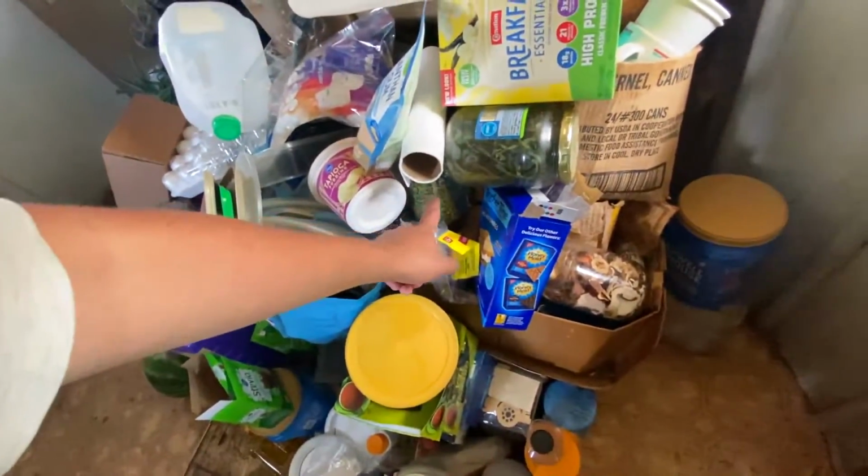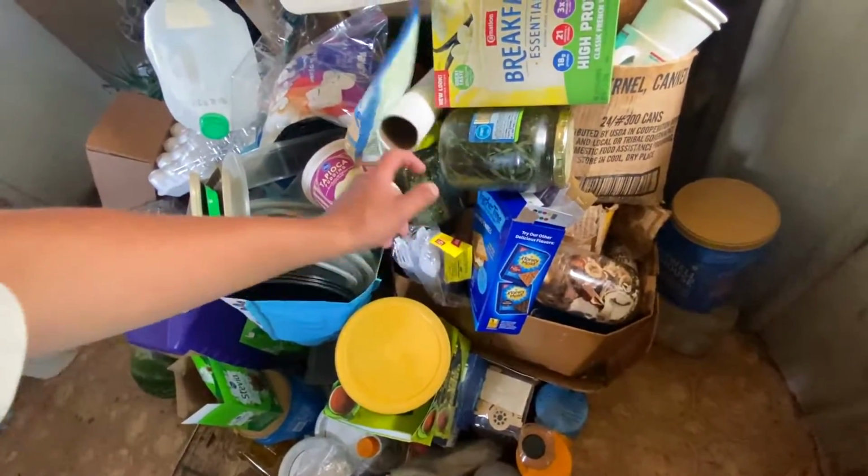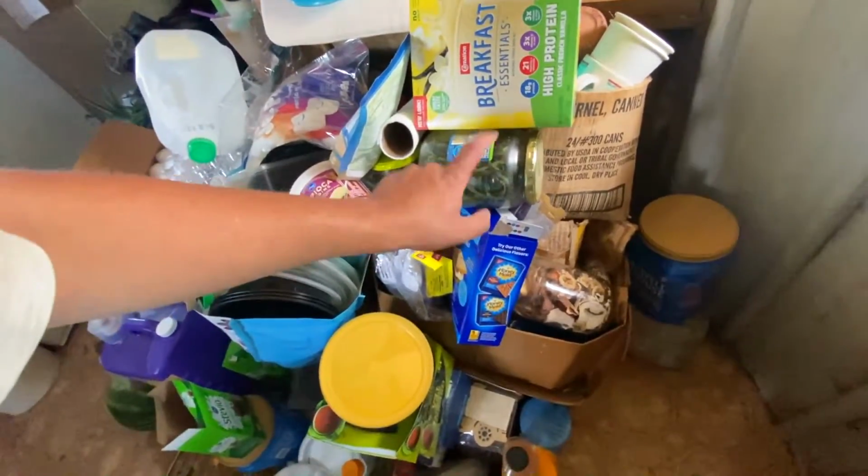Look at this. Big thing of dehydrated green beans. This is all kale, broccoli, and stuff like that. Greens, all powderized because I powdered it. And this is just green beans for soup and stuff. I got a bunch of dehydrated zucchini, a bunch of giant jars of it, in the room back here. I don't want to show you that room though because it's kind of a mess.